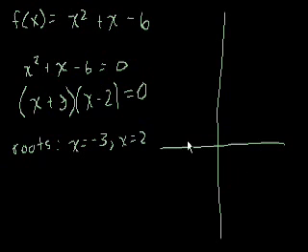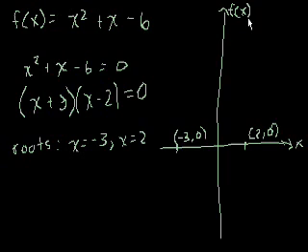Those are my very uneven lines. So the roots are x is equal to negative 3. So this is right here. x is at minus 3, y is 0. By definition, one of the roots is where f of x is equal to 0. So the f of x axis here is 0. And this point here is 2, 0. Once again, this is the x-axis, and this is the f of x axis.